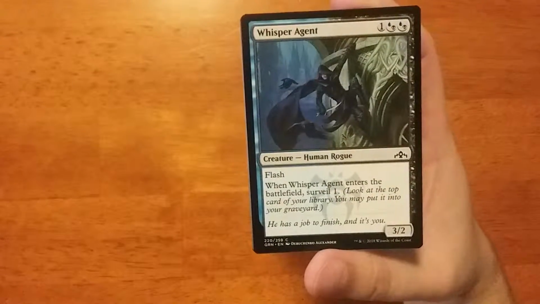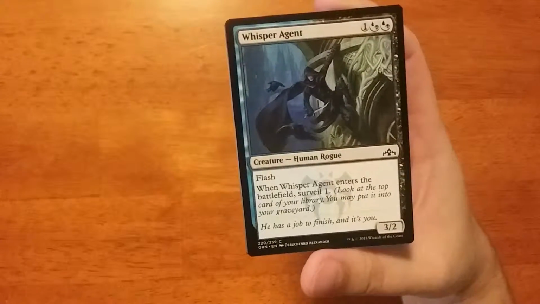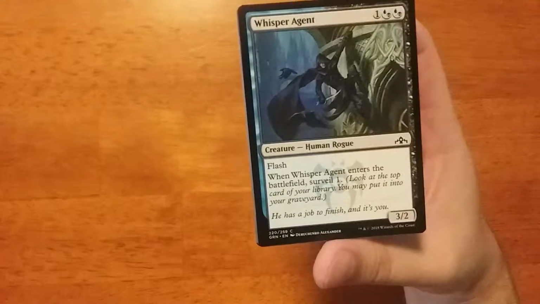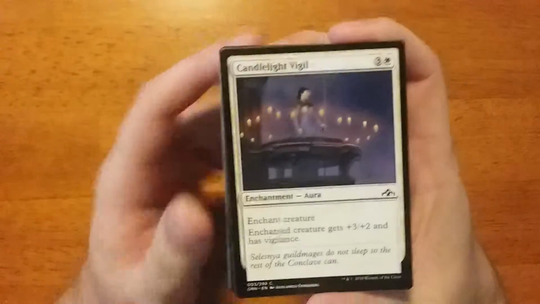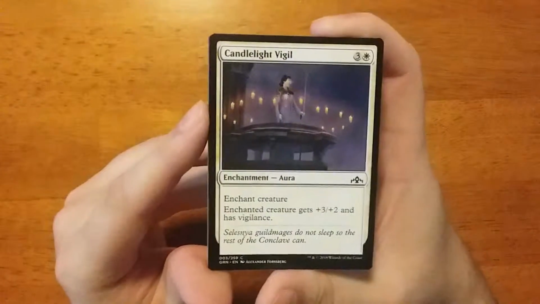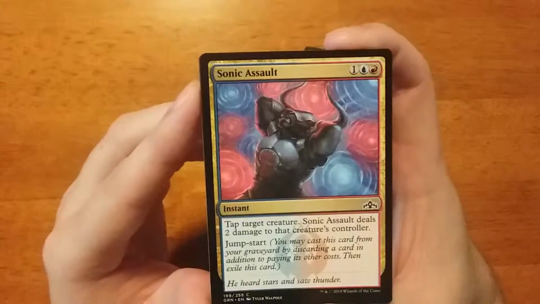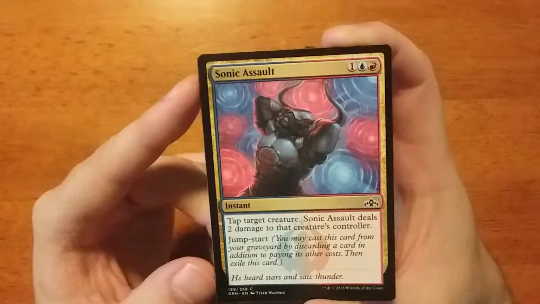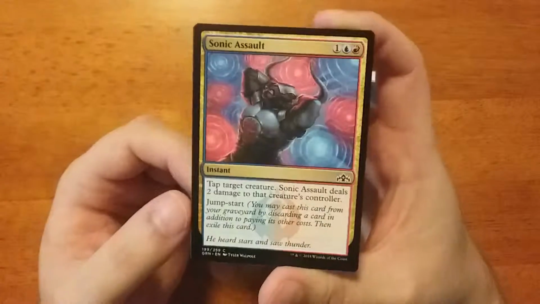Whisper Agent. Let's see, 3 mana, 3/2, flash. When it enters the battlefield, surveil 1. And that seems decent. I can't think of many places I'd use this, but there's nothing wrong with it. Candlelight Vigil, this looks like junk. 4 mana, enchanted creature gets +3/+2 and has vigilance. Yeah, enchantments usually aren't so good. No good. Sonic Assault. Tap target creature. Sonic Assault deals 2 damage to that creature's controller. For 3 mana? That doesn't seem so good. Why is burn so bad these days?